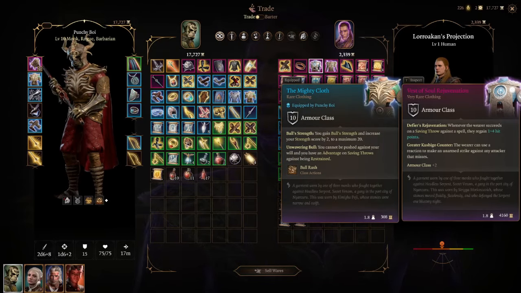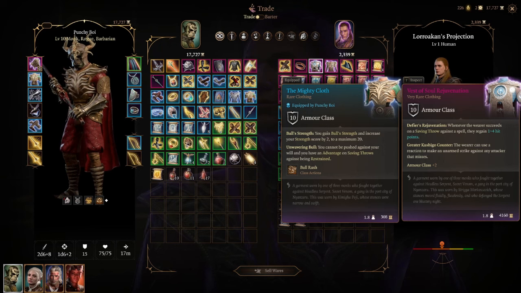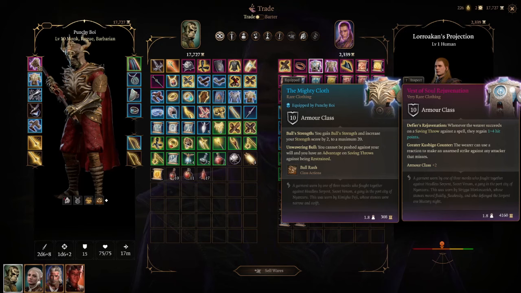Next item, Vest of Soul Rejuvenation. Whenever the wearer succeeds on a saving throw against a spell, they regain 1 to 4 hit points. The wearer can use a reaction to make an unarmed strike against any attacker that misses, and it comes with AC plus 2. Now, I know a lot of monk builds are using this as their best in slot, but I don't know, this chest, this clothing to me is very mid, and it costs a lot of money too. Personally, I don't think I would use this on my monk.